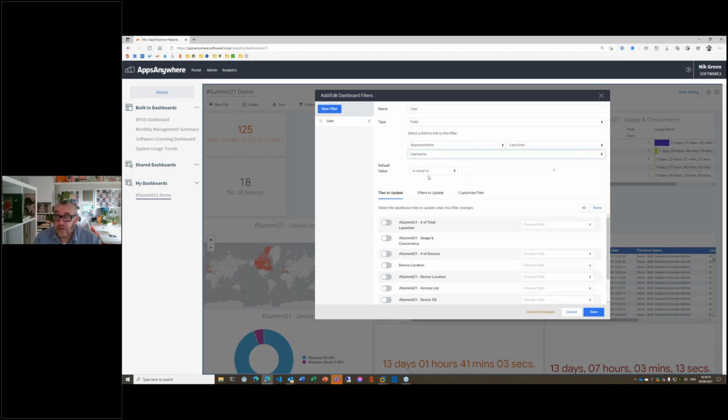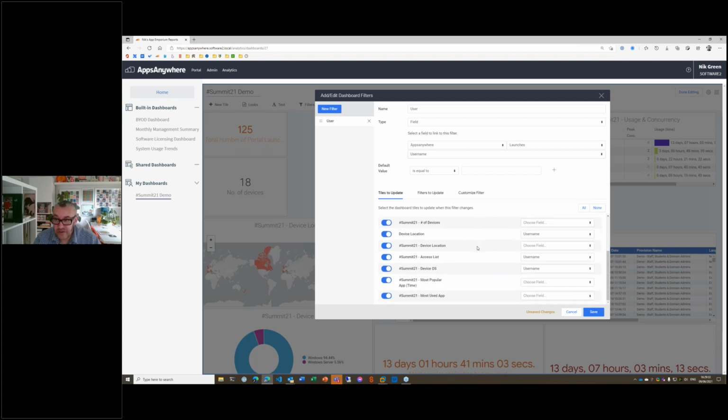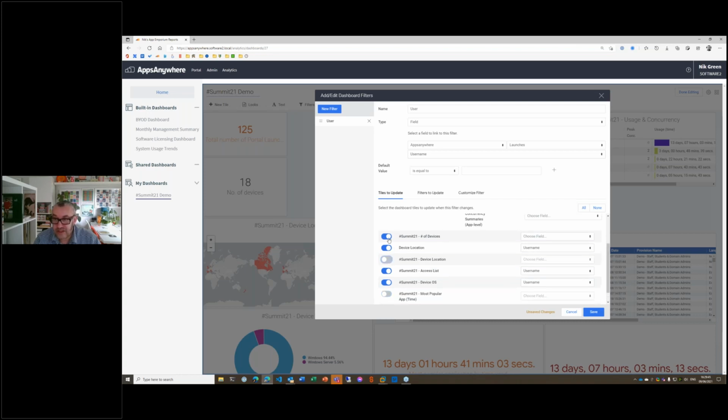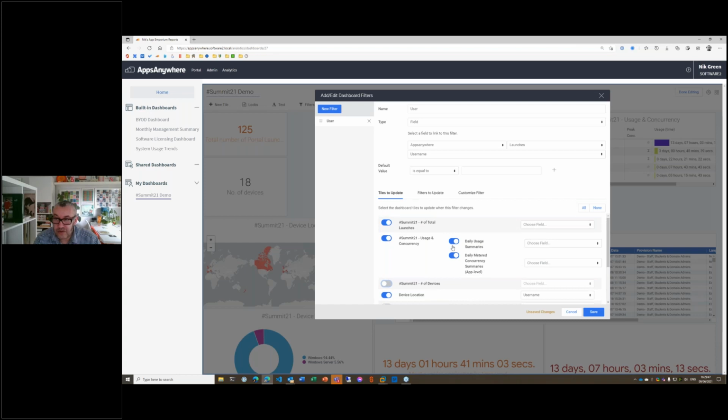Username. So I can put a default value on if I wish, or if I leave it empty like this, it will just by default use all the results or find all the results. And if I now tick the all button, it will try to match those tables or those looks rather where the username field is present. So again, on this particular dashboard, it's not going to be able to update every single record, but I should be able to update certain fields immediately. So let's save that.